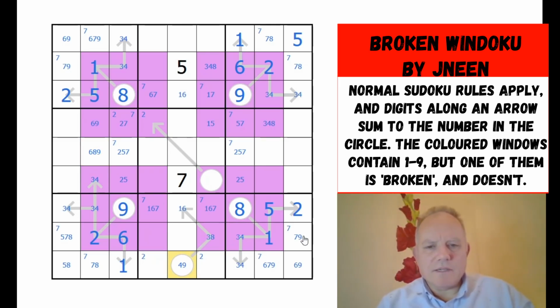Now, if that was a 9, that would put a 9 here. Then we'd get 7s in those corners. 8, 5. No problem with that as far as I can see. No, can't see what good that would do.